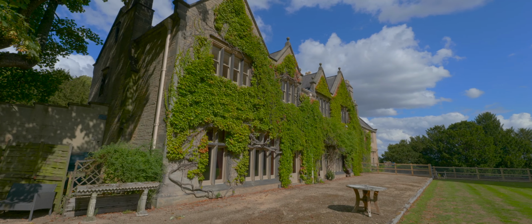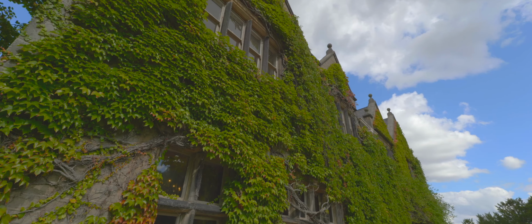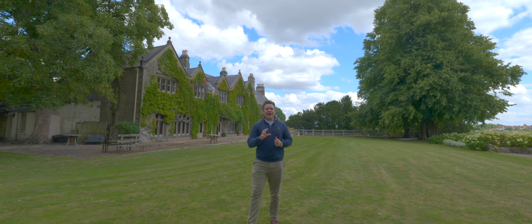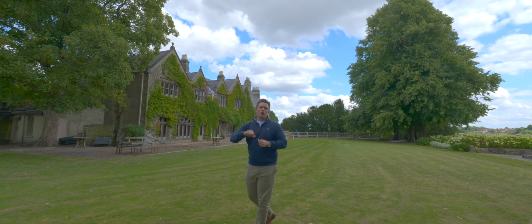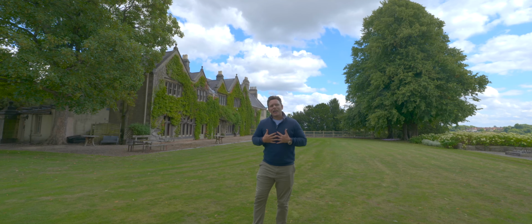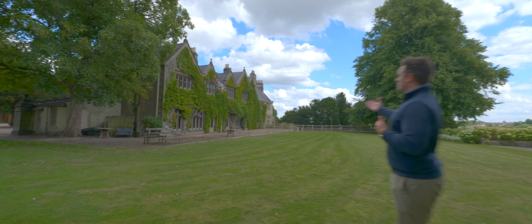The house itself has been in the current family since the mid-1990s, and actually what you're buying here is the opportunity to connect with that history. The building has been dissected into three wings. We've got the east, the west and the north, with the east and the west the two wings that we're sharing with you today. My name is James Humphries Stone from The Avenue, and this is Teversal Manor.